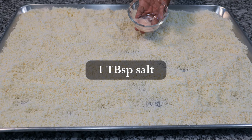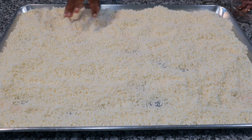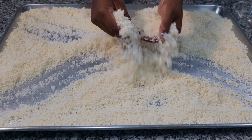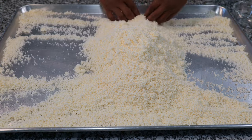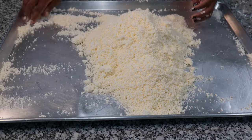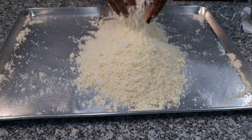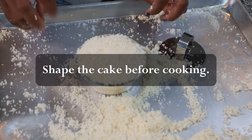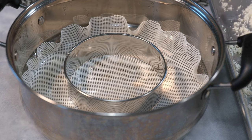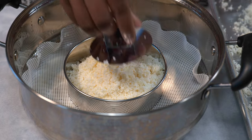Once done, add 1 tablespoon of salt and mix it well. Now, using a round cake ring mold with a pusher and lifter, shape your steamed cassava cake. You can create any shape you prefer, it doesn't matter.